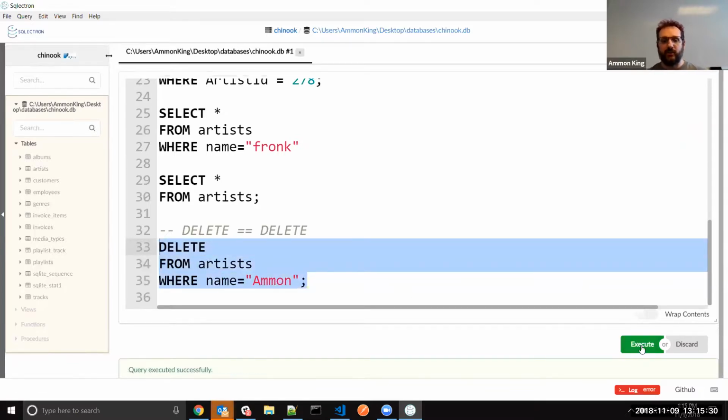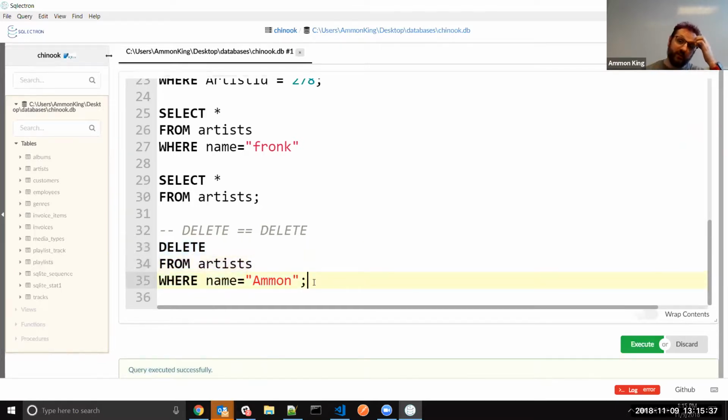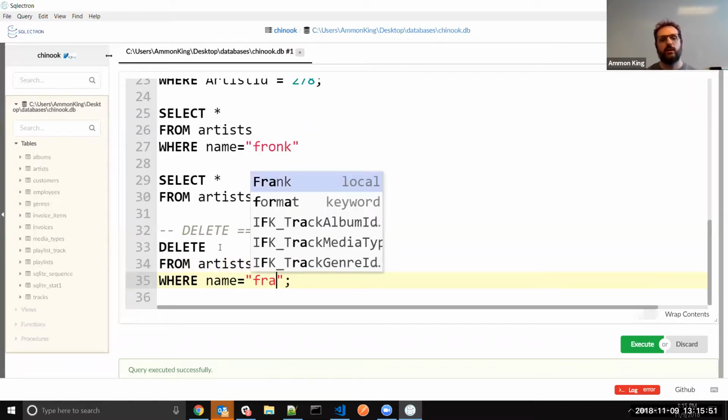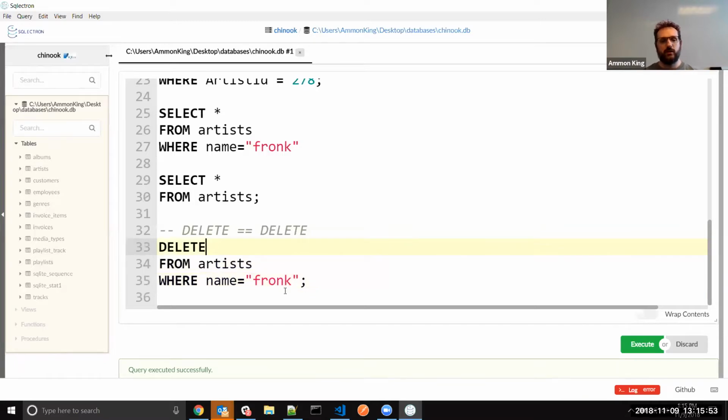If I run this again and execute it, it will tell me it didn't do anything. It executed successfully and that's it. There's no additional data to be deleted because I just deleted it. Right? So delete from artists where name equals Ammon. Again, just like a select statement, just like our update, a delete is pretty easy to accidentally delete the wrong things.